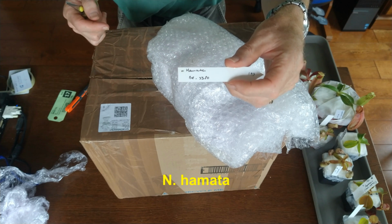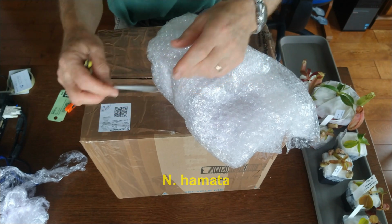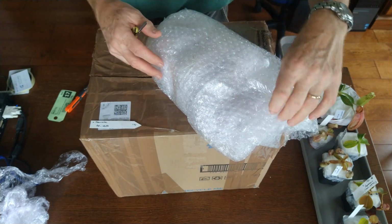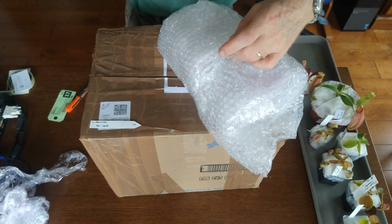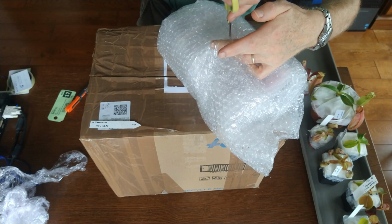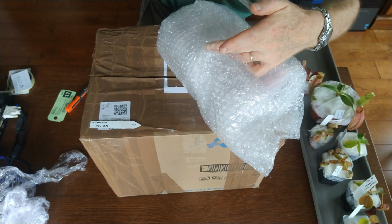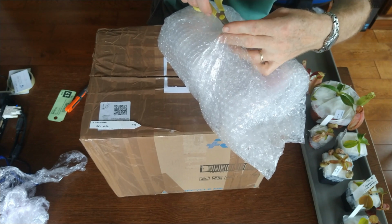This is a pure one. It's the really toothy one you can get. I've really been looking forward to this one. Since I saw pictures online of these, I've just been so in awe of the actual beauty of this particular one. And for something different, you can't get much more different than hamata, in all honesty.